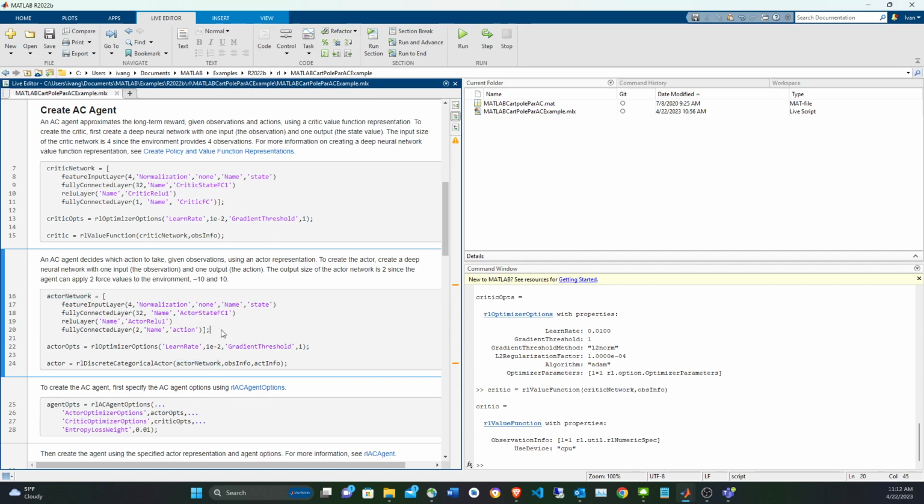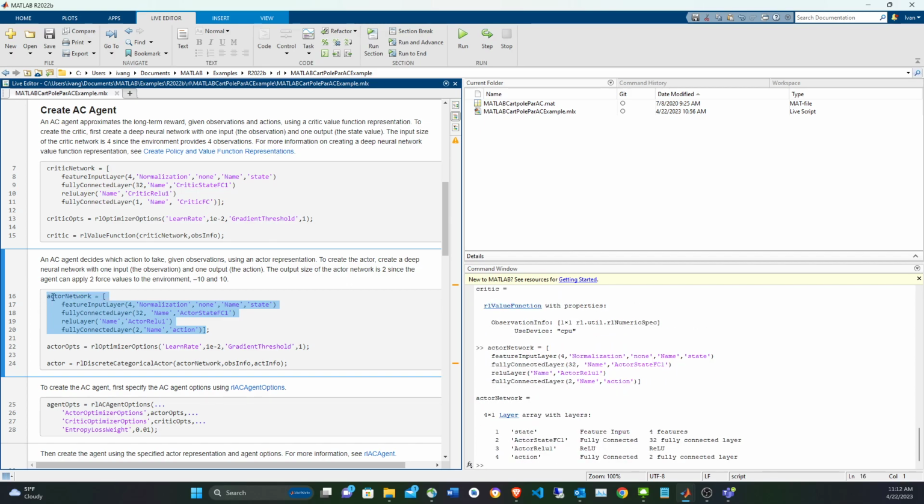There's another article in the reinforcement learning documentation that mentions that if you can turn an output into a category, it's more efficient than just having a scalar. In this case, we have 2 possible outputs, -10 and 10, so we can turn it into a category. So you're going to have the probability for -10 newtons and the probability for +10 newtons. According to the documentation, this should be more efficient.